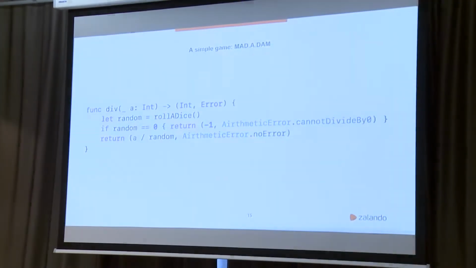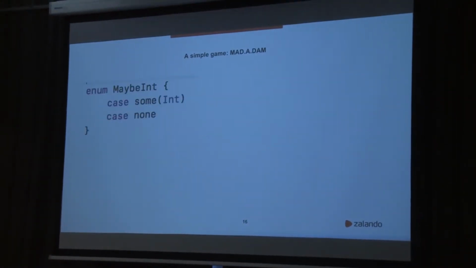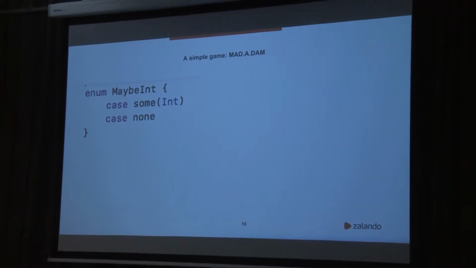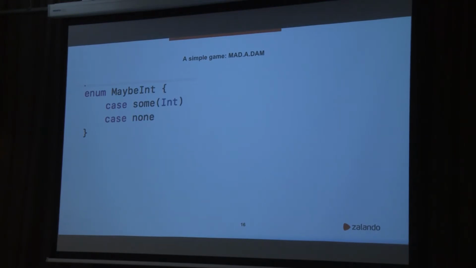So let's fix that by saying, okay, I want something like either I want integer, either I want error, not both at the same time. So let's say maybe int, and on some, this is a disjoint union. So maybe int will have a case where it can have integer or where it can have nothing. All right? Let's try to generalize this. Say maybe t. We make it general so that t can be anything. So we say maybe some t, none.